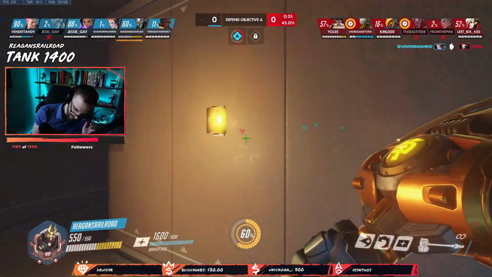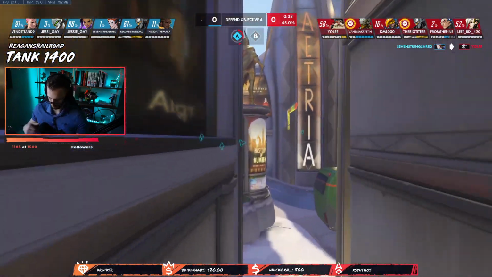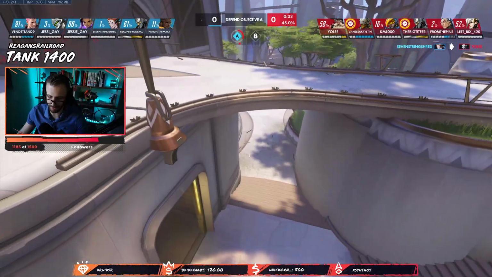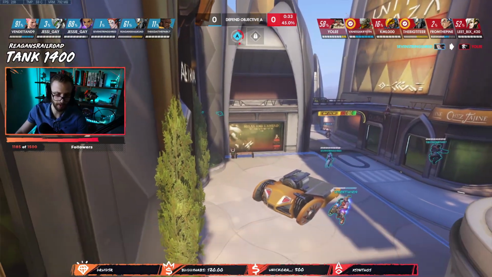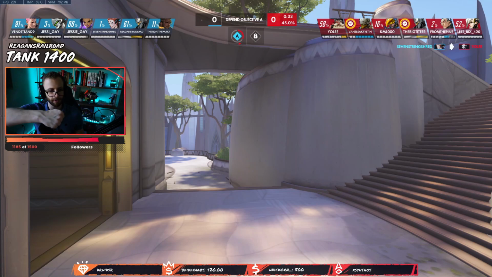So right there, small mistake. What happened was they came in through the back. Huge props to their team for trying different strategies. They came in back here and then they charged in. Whoops. Oh my god, my mouse. And then the Reinhardt ended up here, right? What you want to do when you're here, just don't even charge after him. Stay here and keep that shield up.